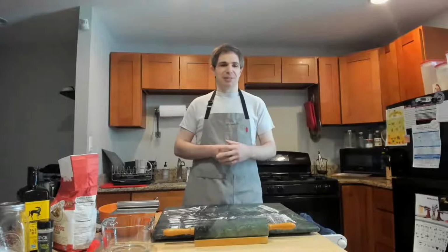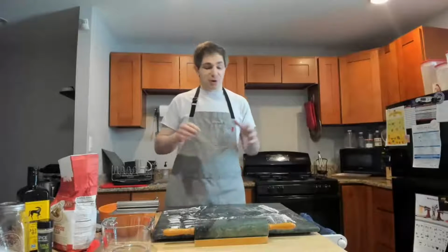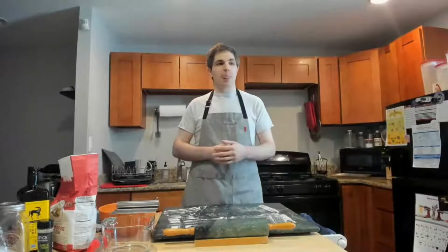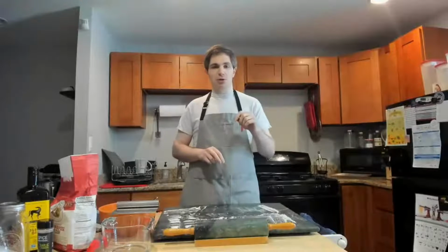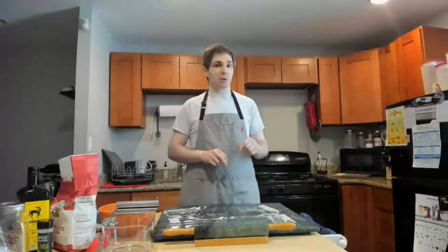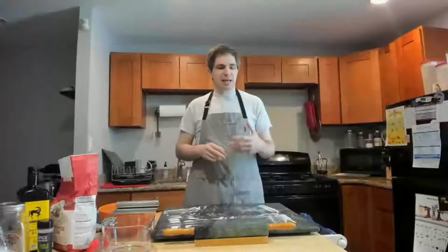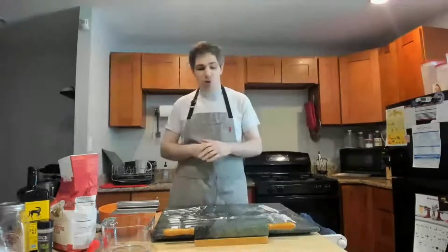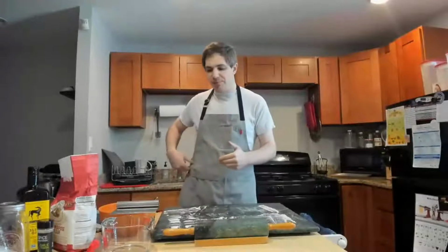It's definitely going to be difficult to keep up if you don't have everything in front of you, if you're getting stuff out. The other thing is, we're going to knead this for a very short amount of time. You should try not to knead this for more than a minute. Yesterday, I kneaded it for about 5 minutes, and it made the texture of the matzah a little chewier, even though it was really flat. So we're going to try not to knead as much today.